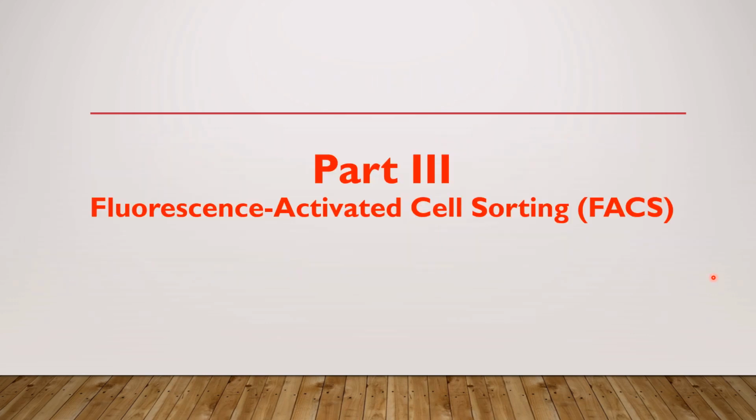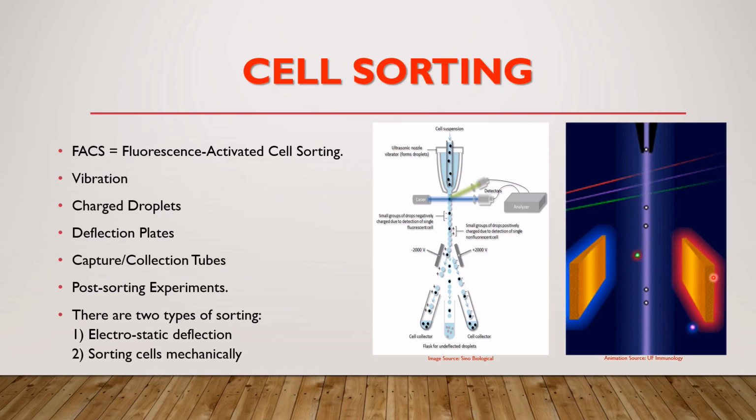So fluorescence activated cell sorting. FACS is a specialized type of flow cytometry which analyzes the cells and can sort the population of interest, which are collected in a collection chamber or tubes. This technique provides the sorting of a heterogeneous population of cells into two or more containers based on their light scattering properties and the droplet charge. It provides quantitative recording of fluorescence signal from cells as well as physical separation of cells based on their fluorescence signal. So basically the population of interest from a sample tube is sorted, and these sorted cells are used for downstream experiments, for example RNA isolation or cell culturing, and some students do microarray analysis.